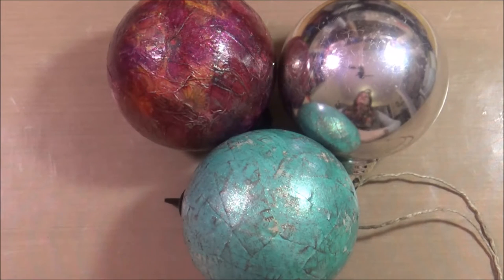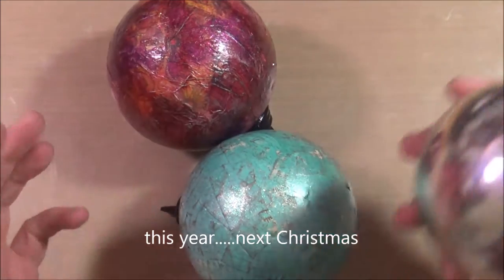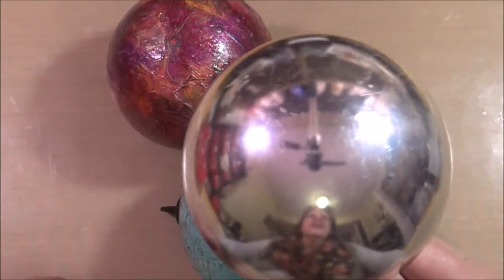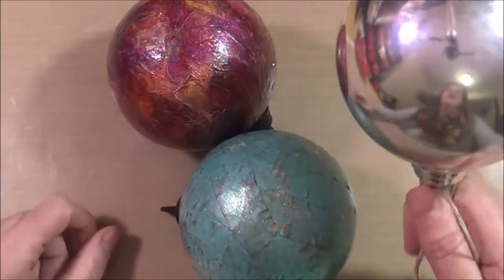It's time to do something with those extra Christmas balls we all have, especially if you don't want to keep them until next year. I think they make great all year around room decorations, especially in my art room, which is very artsy and very colorful. So that's what I had in mind when I bought these.